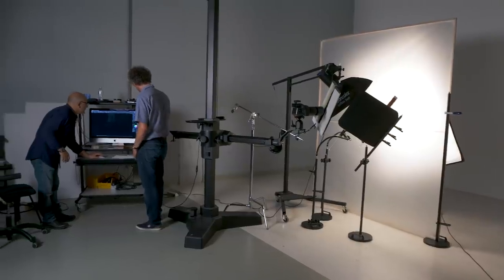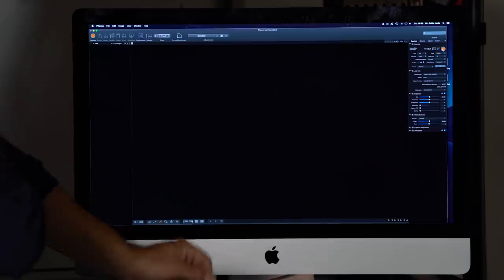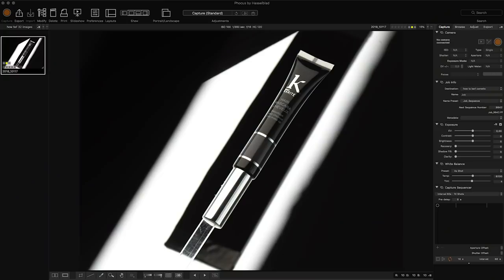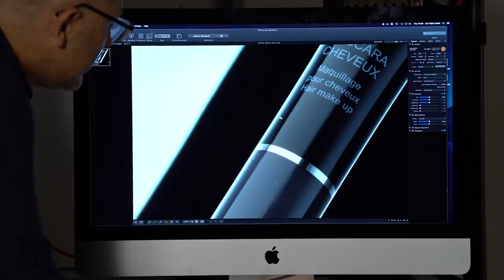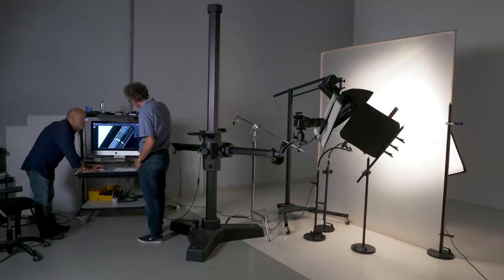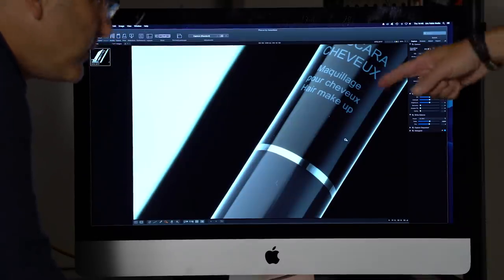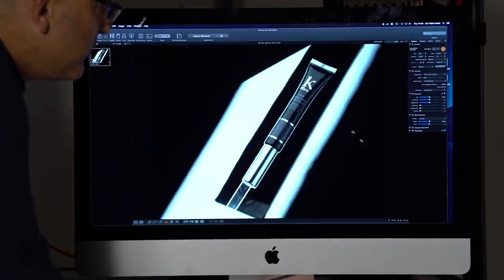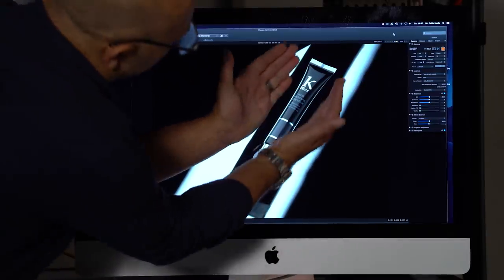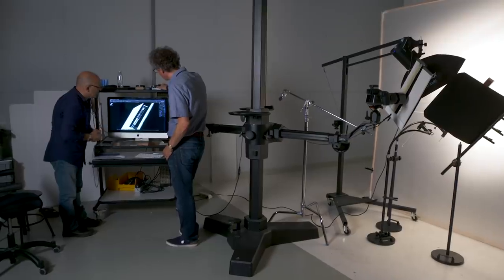Let's get the capture button open. I'm shooting f16, 120mm macro lens — and there we can see the result. Now the interesting part here is obviously the rim lighting, but here you can see the feather of the rim lighting because of the scrim. And here you can see the gradient from the mirror reflecting the scrim, and the feather gradient from the rim lighting around — and that's obviously afforded by that black strip. I'll extend that black outwards later and probably put a fake artificial glow behind the product in post-production.